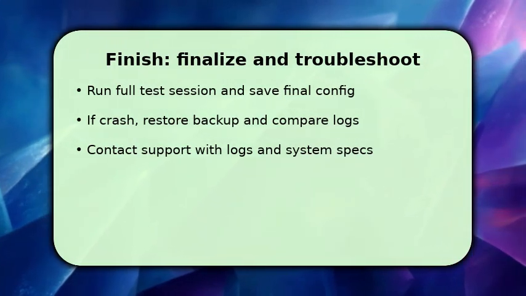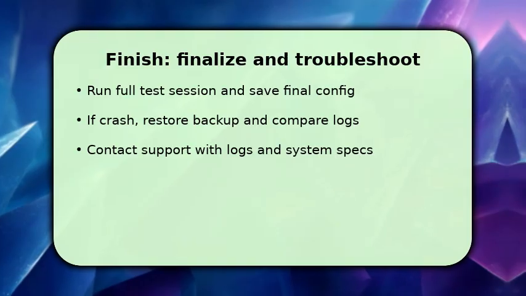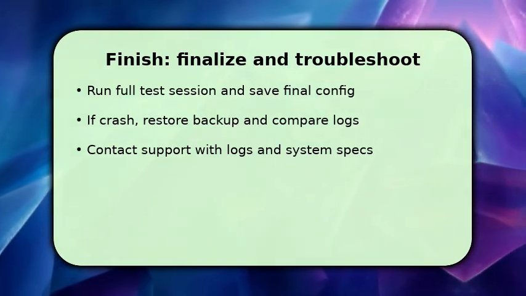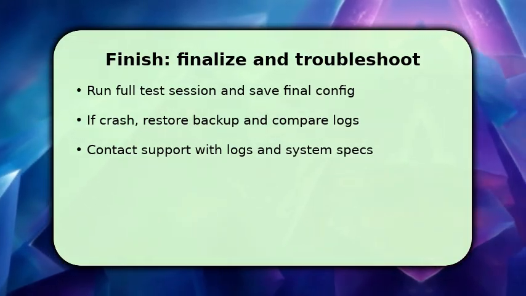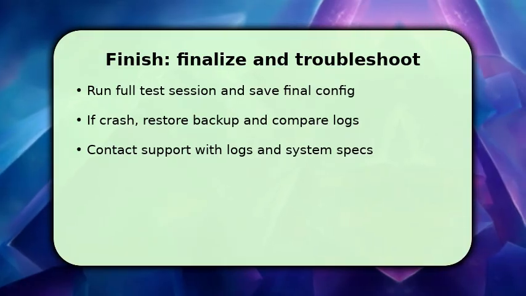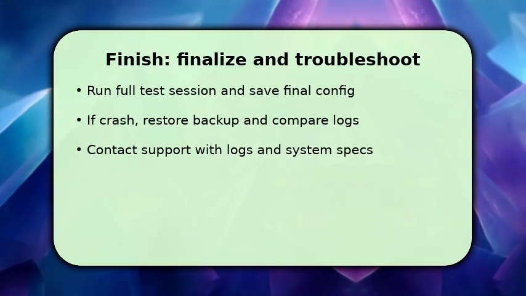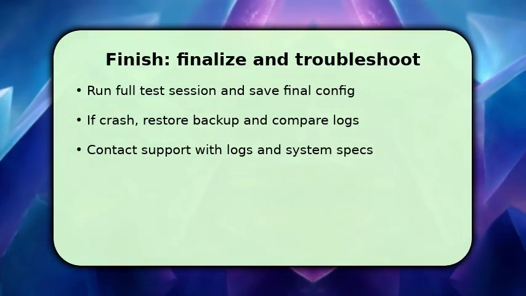If you encounter crashes or freezes, restore the backup immediately to return to a known good state, then reproduce the issue while collecting logs. Compare the latest logs to the baseline to spot errors. If problems persist, contact support with the log output, exact DMC build, OS version, and steps to reproduce. That information speeds resolution and avoids repetitive troubleshooting.